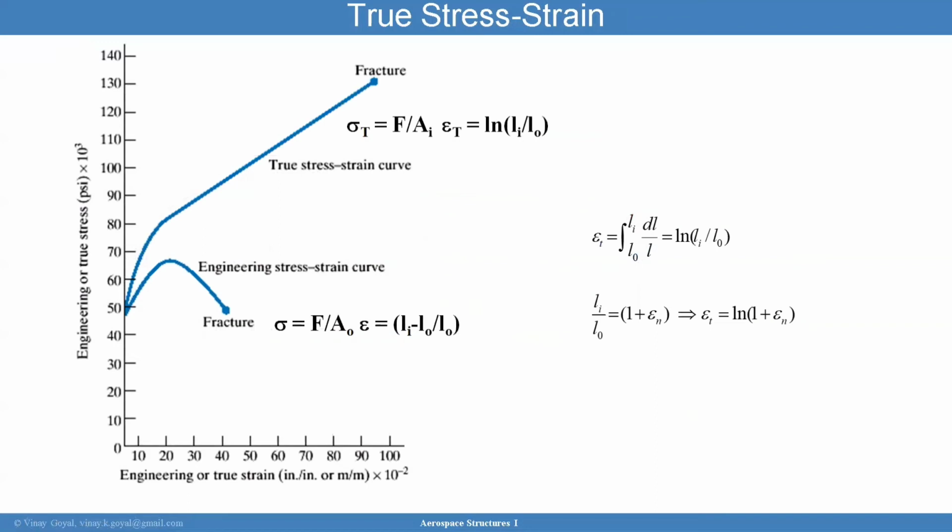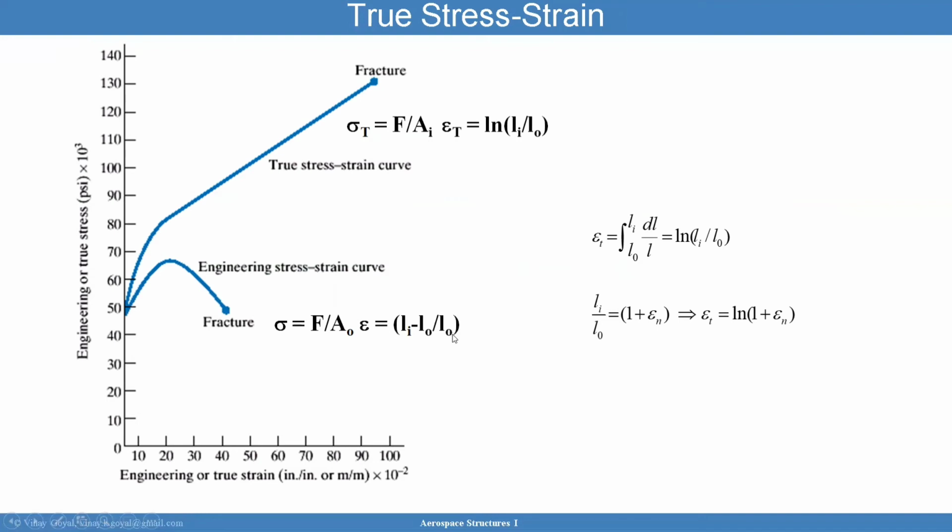So in the true stress strain curve, you're looking at the loading applied divided by the area at that particular point. The true strain is given by the logarithm of the actual length of the sample divided by the original length. What you may have been more used to seeing is the engineering stress strain curve, which is stress equals F over A naught, and strain epsilon, where A naught is the reference area that I started with. So the force is always divided by that original area. The strain is the change in length of the sample divided by the original length.